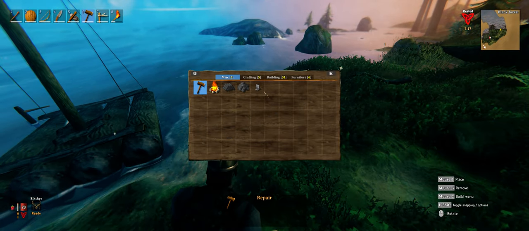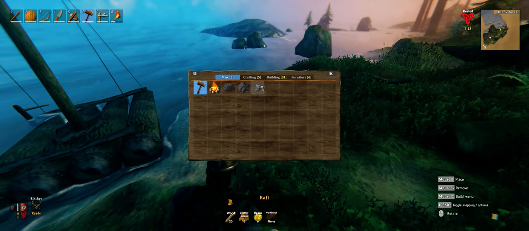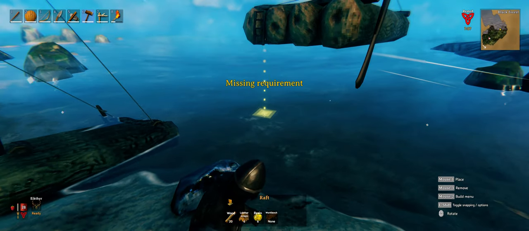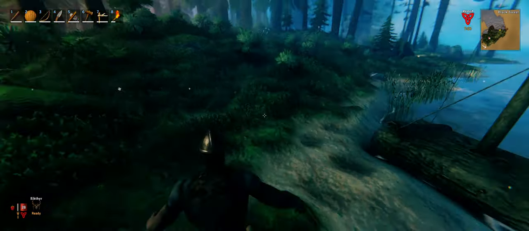Raft's pretty simple to make. You just go here, you click on miscellaneous. You need 20 wood, 6 scraps, and 6 resin. And you also need a workbench, so you put that down. You have that stuff, and then you just walk out to the ocean. It will turn like that. You left-click, and splat, into the ground it goes. Really simple, nothing too hard.